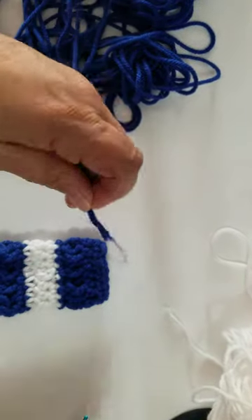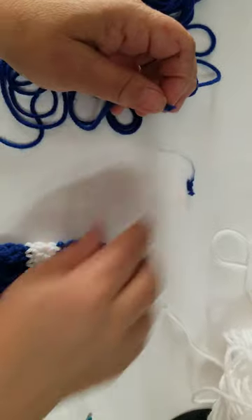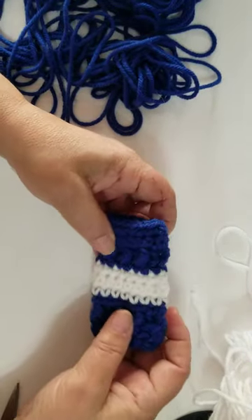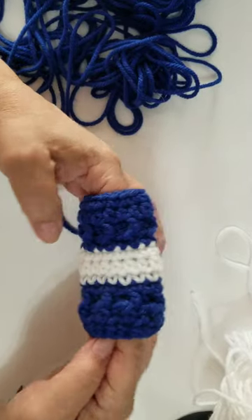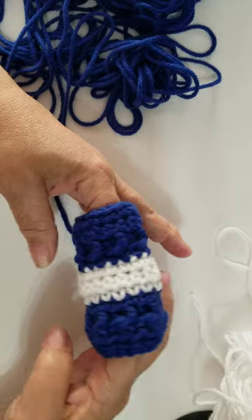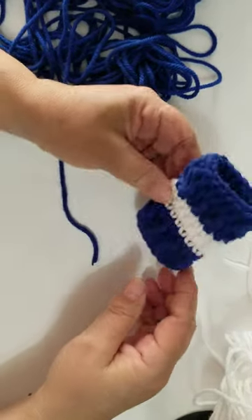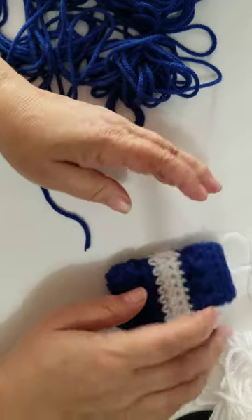Hi, it's Juanita back with Crafty Stitch Away. I thought I would go ahead and do the hockey pad. Now these ones here are for a size newborn. They're quite stretchy and they just go over the foot and on the ankle up some. So it's just like the big guy's hockey pad, but just quite a bit smaller.